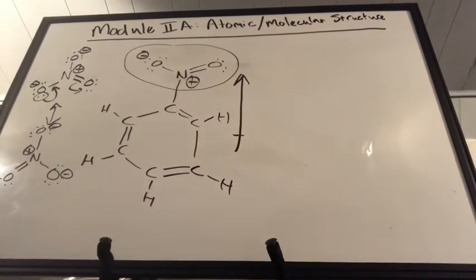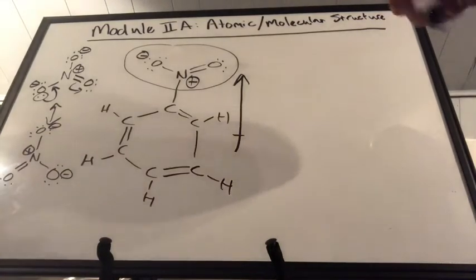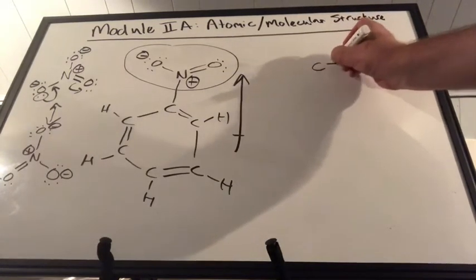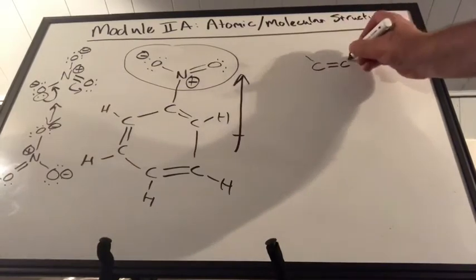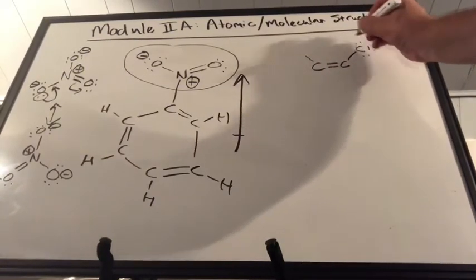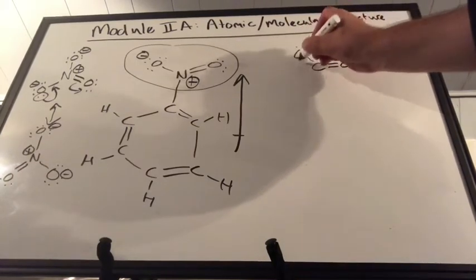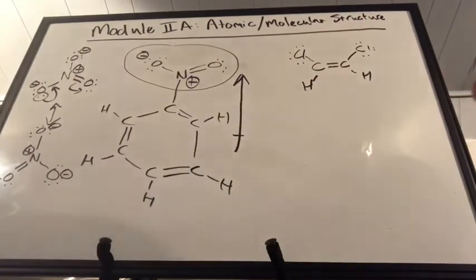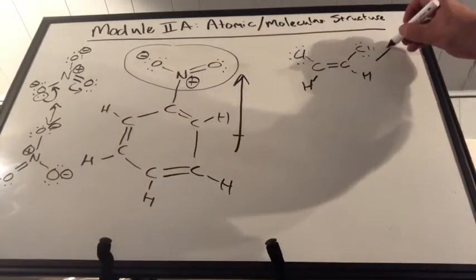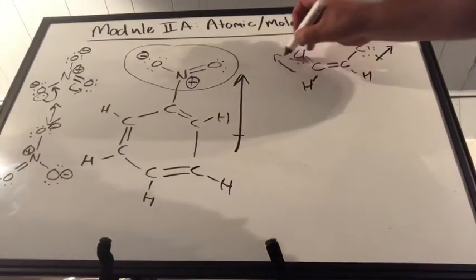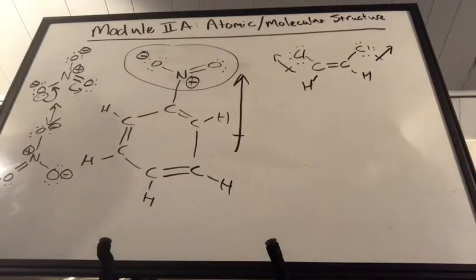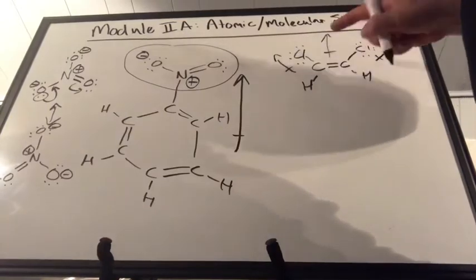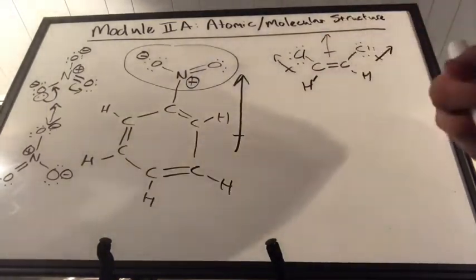So dipoles can cancel one another out as well. So if you have, let's say, this dichloroalkene, where both of these chloro groups are up at the top, and then these electron deficient hydrogens are down at the bottom, you have a little bit coming out of here in this direction, a little bit coming out of here in this direction. But if it's a vector quantity, these two have to sum up together and come up at the top. So in other words, the net dipole moment will go straight up, 12 o'clock. Okay.